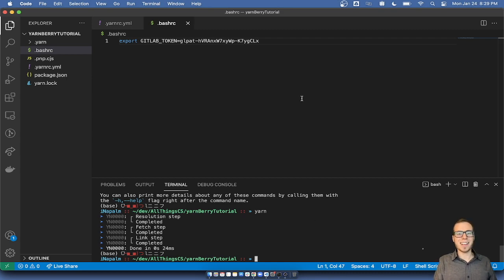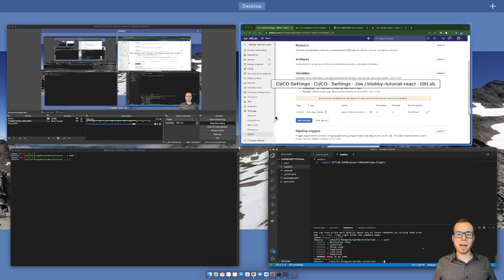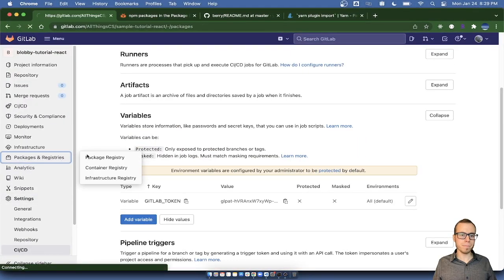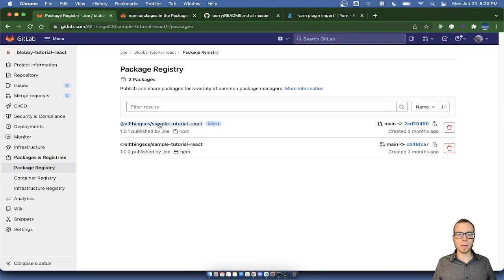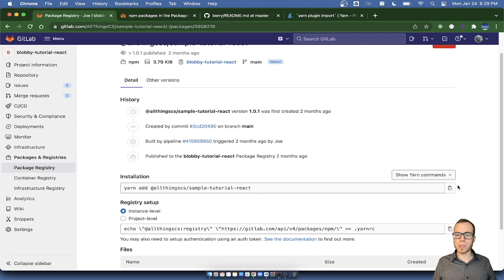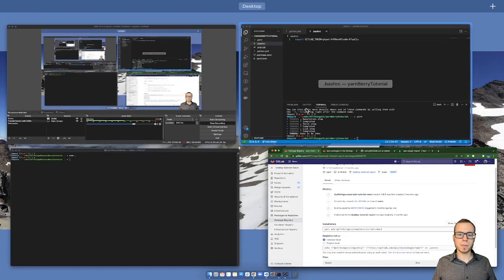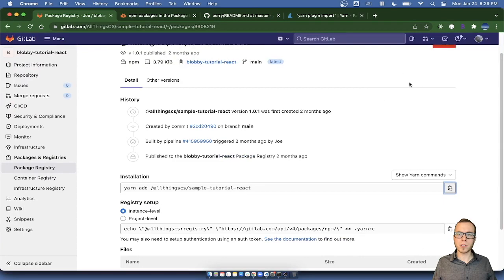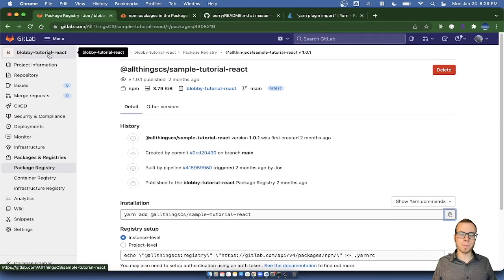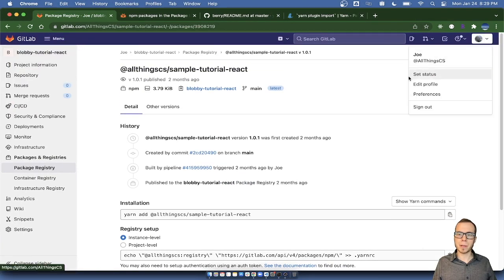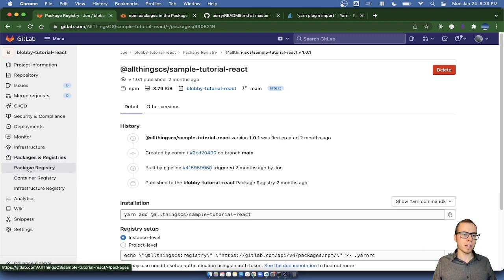All right, now we are going to get this package. And this is what it's called. Just copy this. And right now, just so you know, I'm in my GitLab account, okay, and I'm clicking on the package registry.